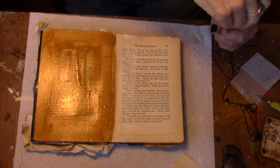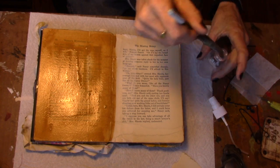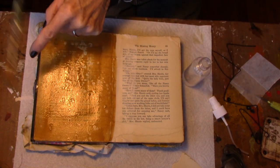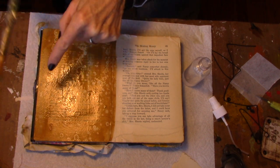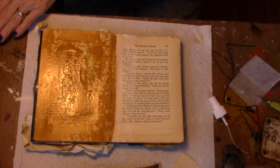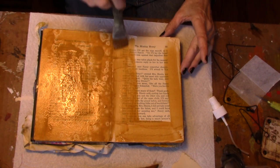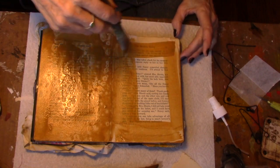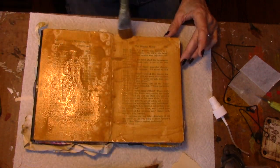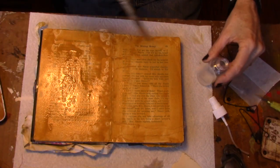Now I'm going to take my alcohol. I'm just going to do one page at a time so that I can capture that water. I'm just going to take a brush — look at that, instant gratification. And now I'll do the other page. Remembering: two pages glued together on this side, four pages together on that side for stability. Nice juicy watercolors and some alcohol splatters.